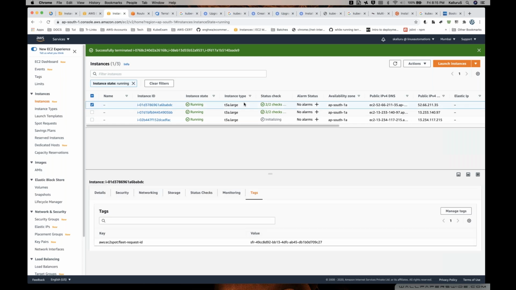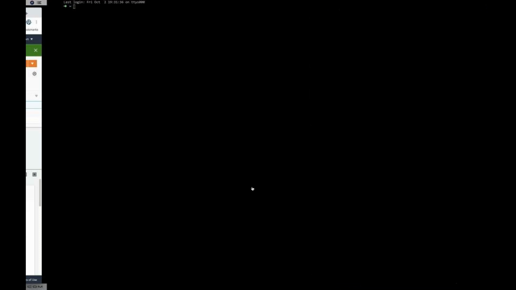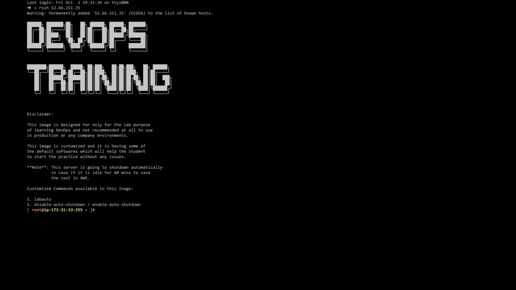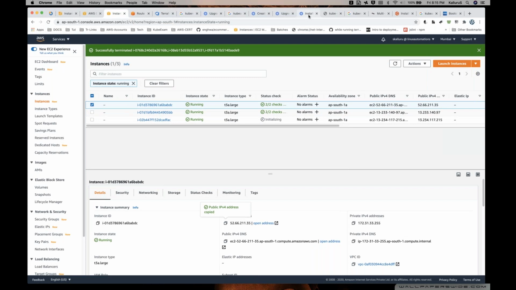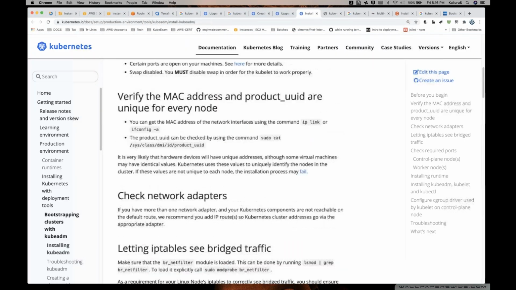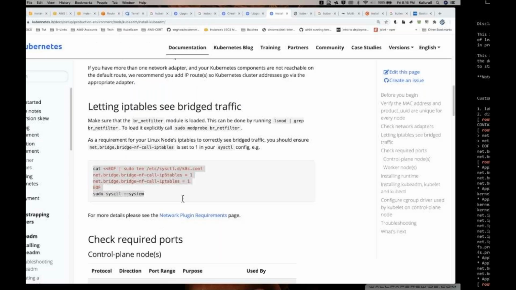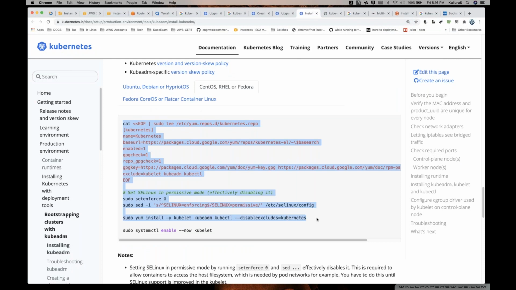Docker is already there. Here in Kubernetes, the prerequisites, kubeadm and all those particular tools, I'm just trying to install them, and so this configuration.